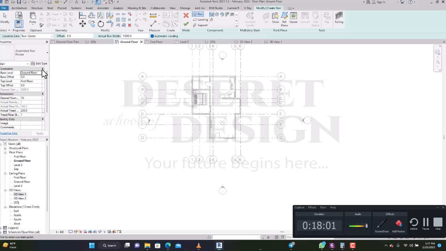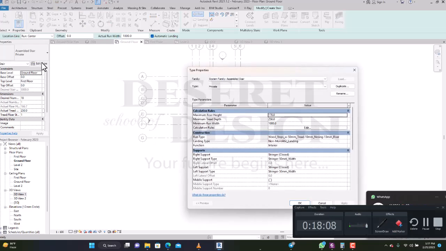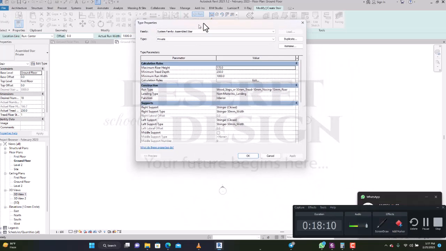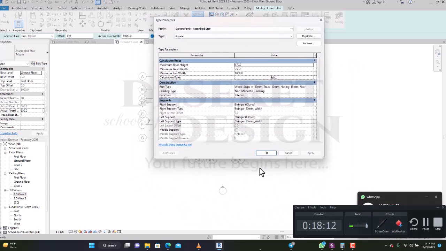Now we need to go into the calculation rules. We need to know what the calculation rules are. So you click on edit type. When you click on edit type, it takes you to your type properties. In the type properties, you see what we call calculation rules.